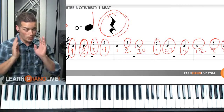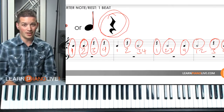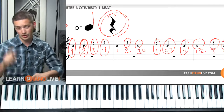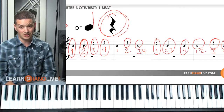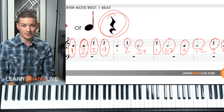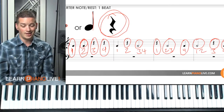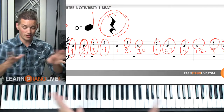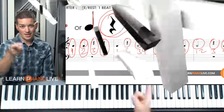So the right rhythm is extremely important. I'd say maybe even before you worry about memorizing all your lines and spaces and all that stuff, I'd just start practicing reading through a bunch of rhythms, writing out as many different types of patterns as you can. So there you go. That's notes on the staff with the rhythms. Good luck. Have fun.